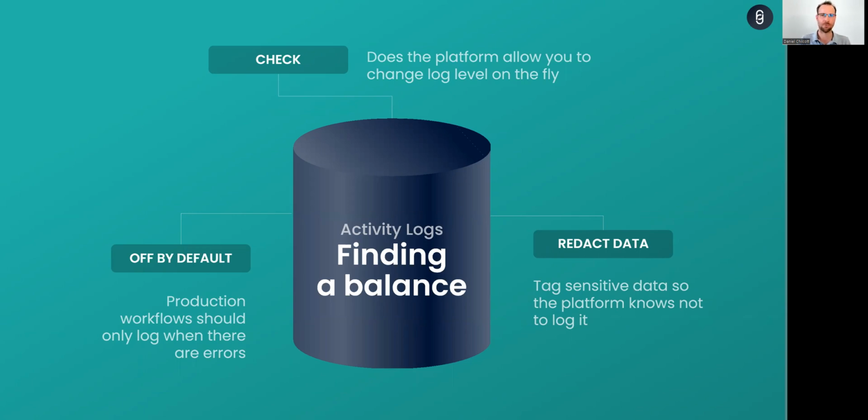And then finally, an absolute must is that you do have the ability to redact data. In the example that I just gave you of a REST service that you're calling into that unfortunately is using a non-standard header, as you're building that solution out, you are cognizant that that is sensitive data that's getting stored in there. So you should be able to redact that particular piece of information as you are designing that solution. Other obvious examples would be personal information, credit card numbers and so on. But sometimes the specific information that you want to redact is actually quite a technical thing. It's not necessarily just PII.